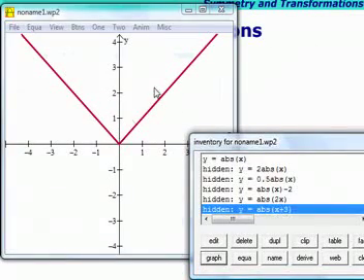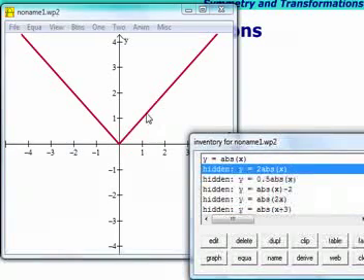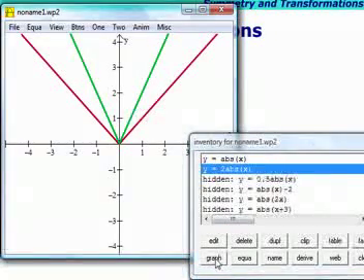Initially, here is just my normal absolute value function. Nothing fancy, it looks like a V. A characteristic is that its vertex, or point of reflection, is right at the origin. Now if I do something in front of that absolute value function, let's see what that does to the graph. I'm putting a 2 in front. When I display the graph, take a look at it. We had indicated this one changes y values. Let's take a look.